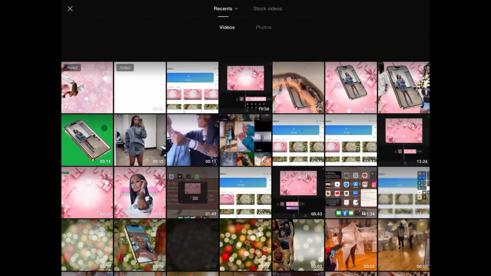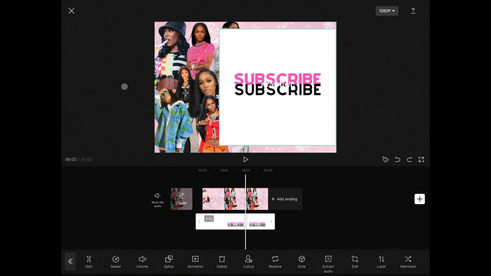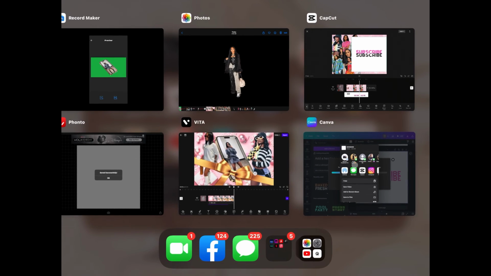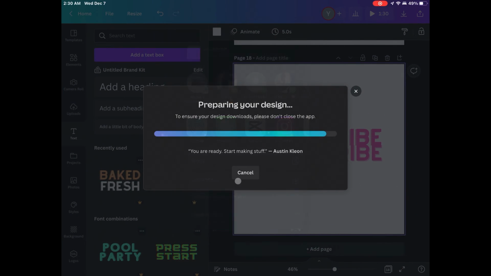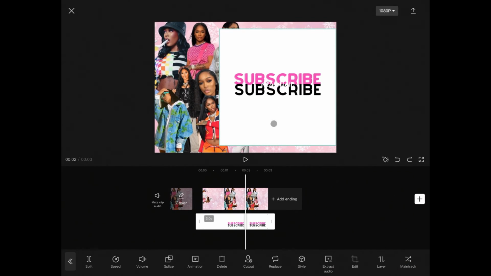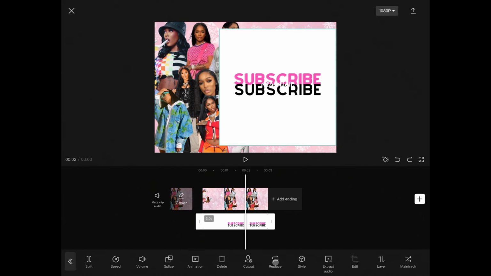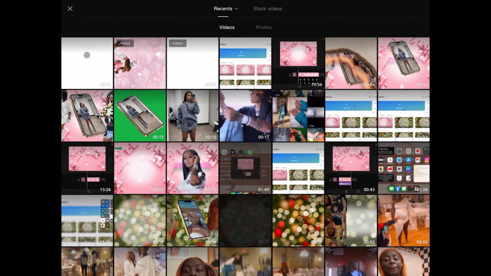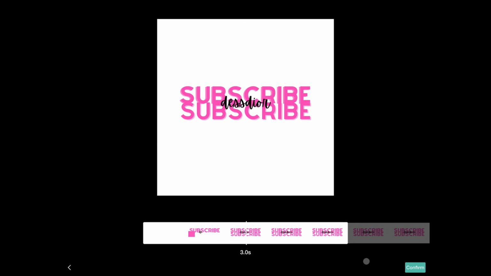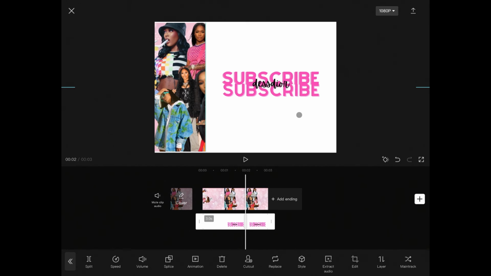But also make sure when you're saving things from Canva that you're actually saving them so you don't have to go back. But if you don't, go back and make sure you save the video, go back into CapCut, and you're gonna replace the clip that you did not want with the clip that you do want. And it's gonna be the recent clip.